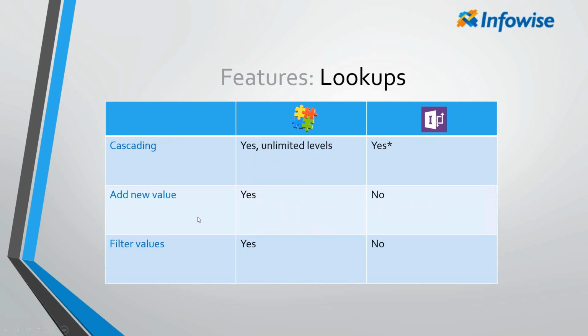So for instance, I'm creating a purchase order. I just noticed that I'm in the middle and I don't have the supplier in my list. So in InfoPath and in regular SharePoint, I would have to close the form, go add the supplier in a different list, then go back and re-enter all the information. In our case, we can do it on the fly, and we can also filter the values, so we can choose it faster. That capability we also have, and InfoPath does not.